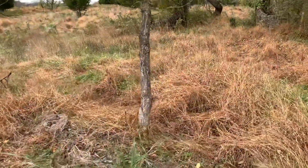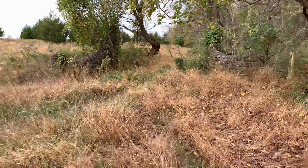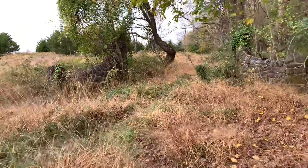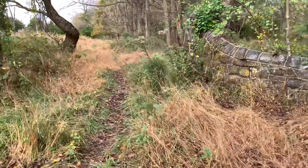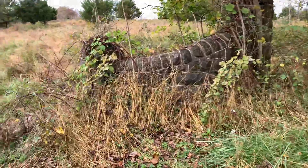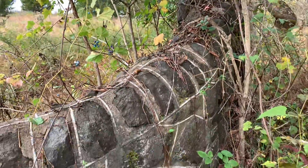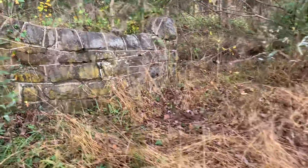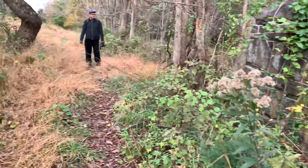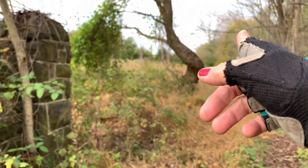Walking back from the mansion, this must have been the original gate to the property. As you can see, this is out into the woods, and I believe this was the back entrance into the mansion. Beautiful stonework — oh my god, isn't that incredible? So this is the back side — you would drive in from the road, and this would take you down the long pathway and up around the corner to that mansion.